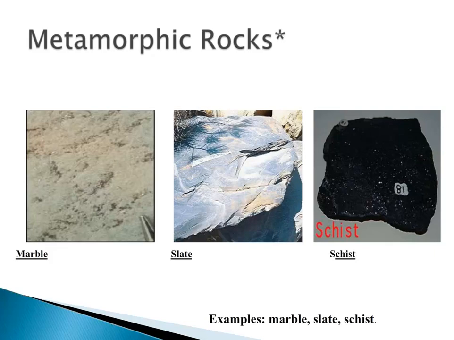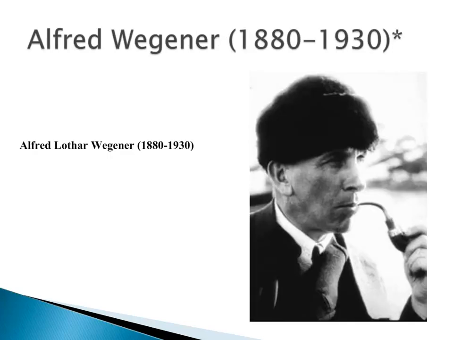So remember, it's just another type of rock with added heat and pressure, but it's so much that it actually made it transform. Alfred Wegener was a really interesting guy, and he was one of the first to propose that continents actually shift around, and that in fact they kind of fit together like puzzle pieces.